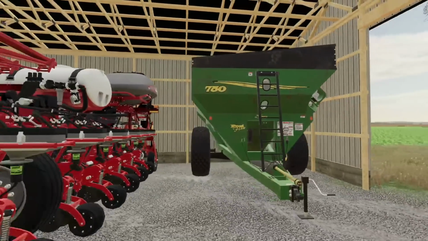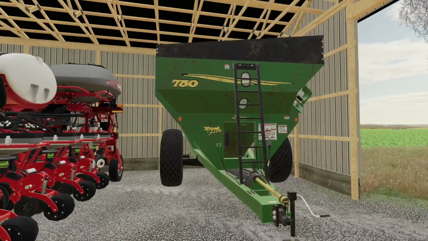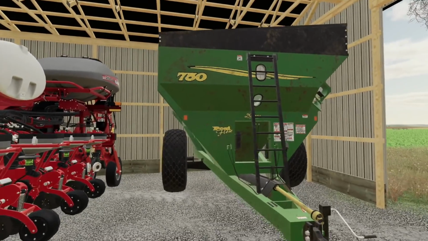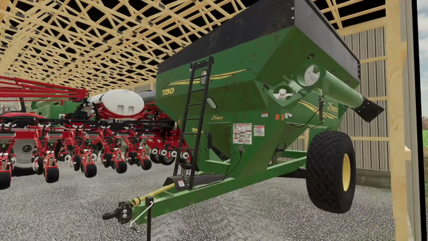Now we are going to rock a smaller grain cart for right now, and there's no need really to upgrade this for a while. We will see. Eventually, I would like to, but we're going to rock this 750 bushel Demco auger wagon right there.